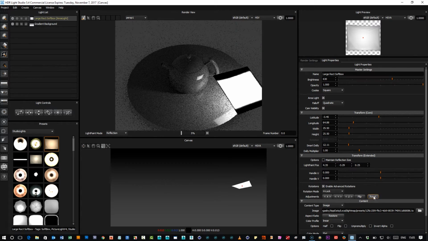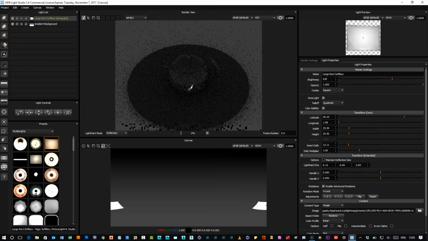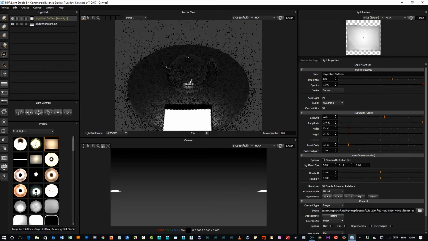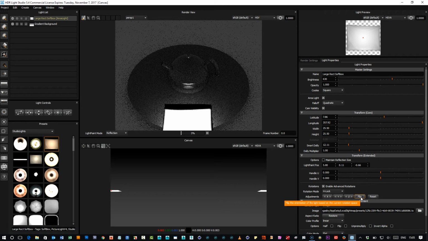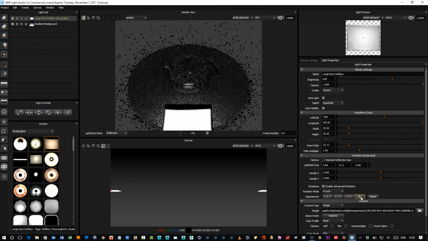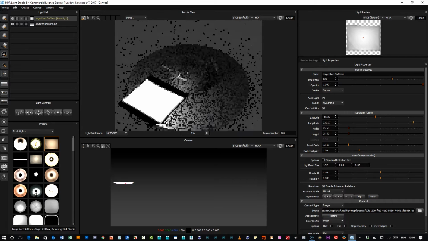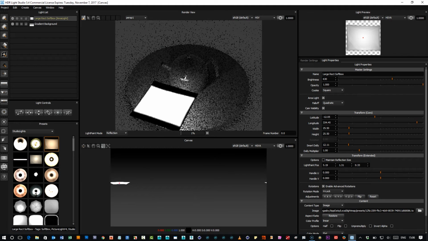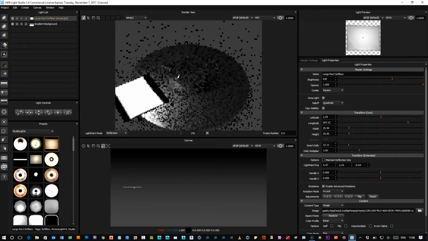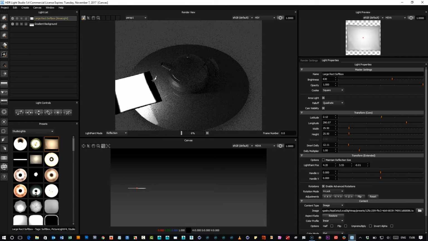And I could reset that, and then I could also flip the light if I wanted to, so the light was actually emitting from the other direction. And when you use this in conjunction with your 3D software, Maya, Cinema 4D, 3ds Max or MODO, as soon as your mouse is released, then this new orientation will update in your main software.